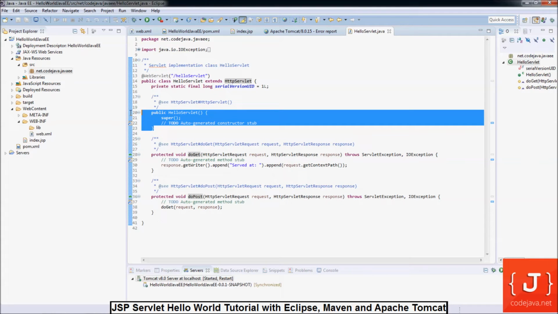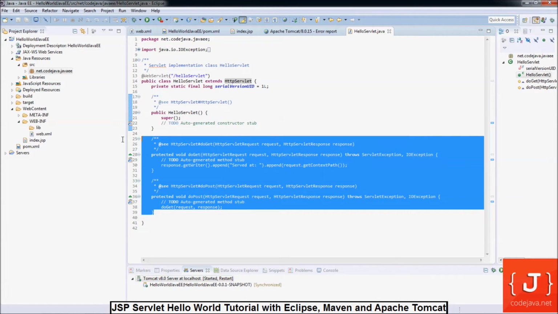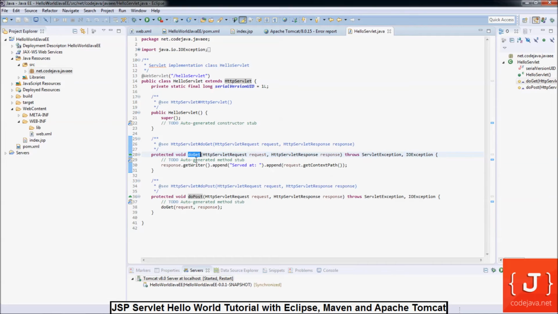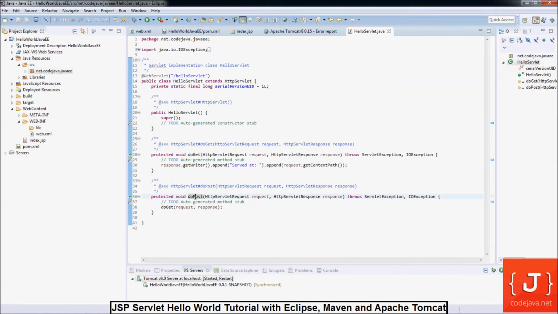And this is the constructor, which calls the super constructor, and here are two methods, doGet and doPost. The doGet method processes HTTP GET requests, and the doPost method processes HTTP POST requests.